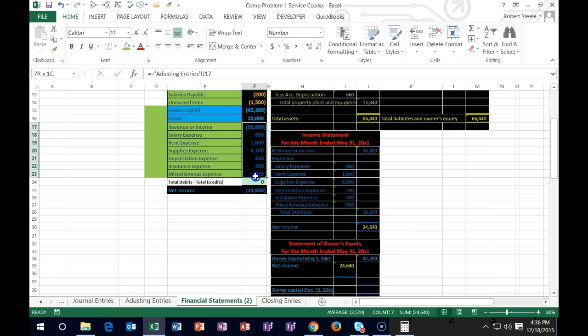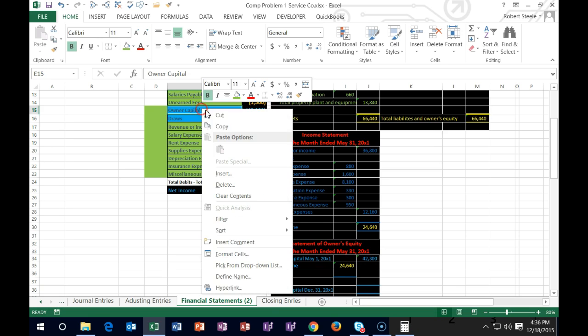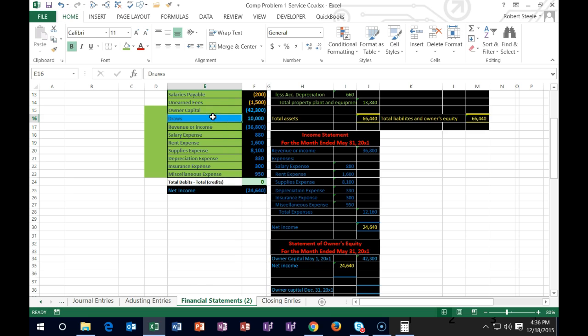Now all of this is included in our statement of owner's equity in the form of one number, 24,640, as net income. Then the only account we haven't accounted for is draws. So now we've got to take that draws. Notice it's a debit balance and the credits win here. If I highlight all these, credits win, 56,940 on the credit side. That 10,000 then is decreasing the winning credit side. So it needs to be a decrease.